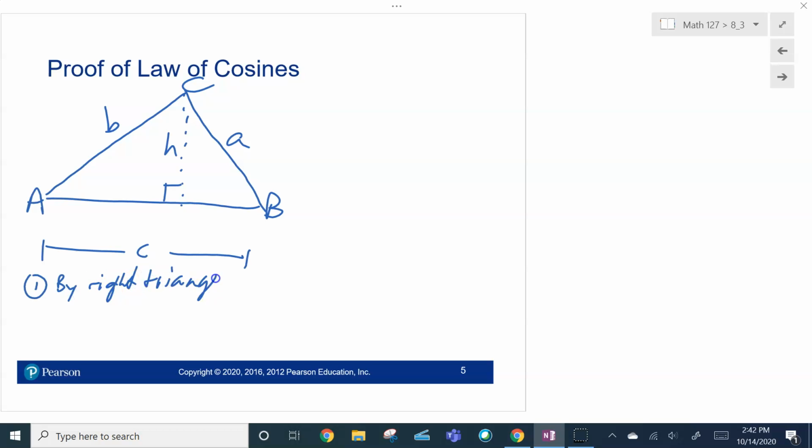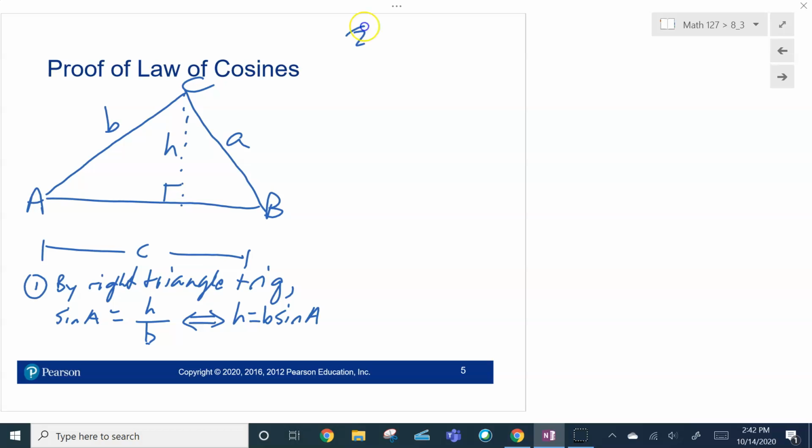And so what I have, number one, let me start out by right triangle trig. I have the sine of angle A is the opposite side, so that h side over the hypotenuse b, if I'm looking at that left-hand right triangle, right? So in other words, if I was to solve for h by multiplying b on both sides, h would be b sine of A.